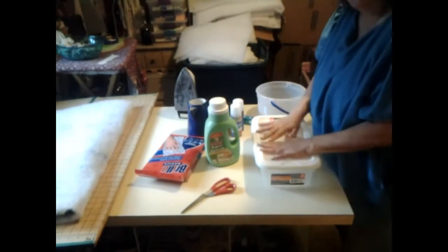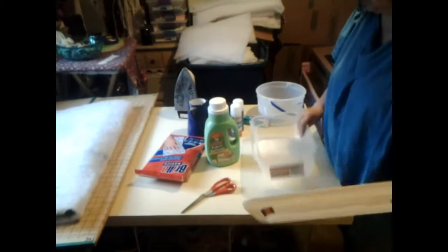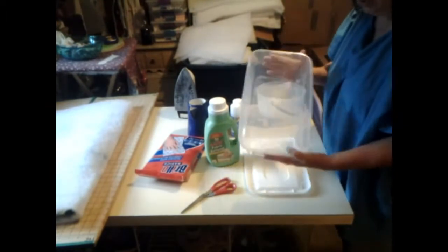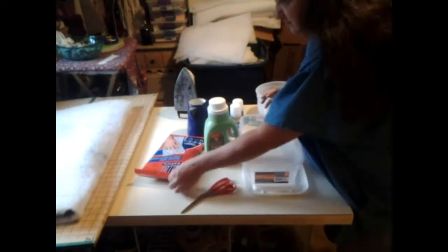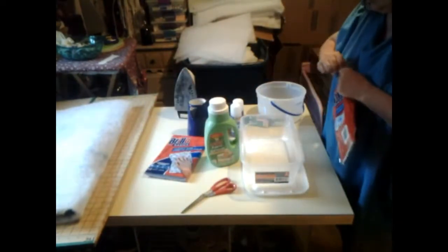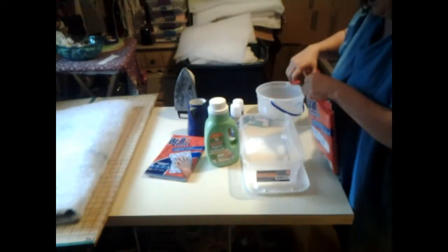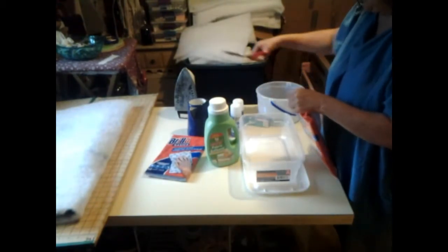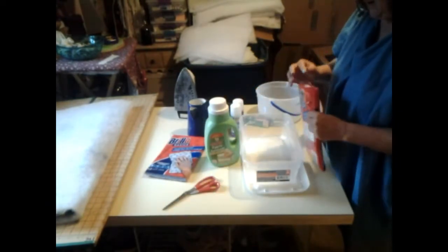Okay, I've been watching them life hack things, and I'm like, okay, let's give it a try. So one of them I'm going to give a try is dryer sheets. So hopefully it works. You get you a shoebox thing. Boy, they're making them thinner now. I went and bought all of this at the Dollar Tree. So this is where I got everything that I have on this table, except for my iron, my everyday thing.